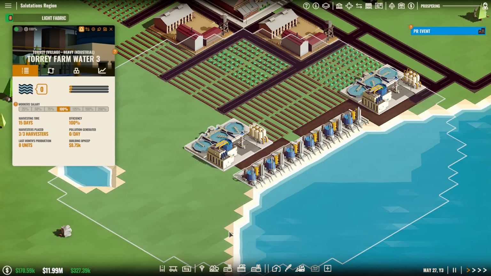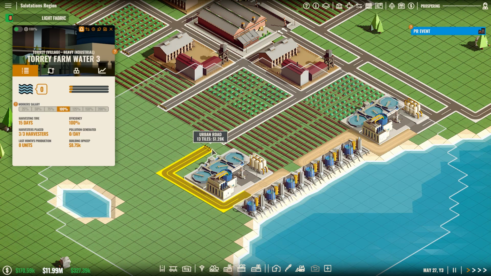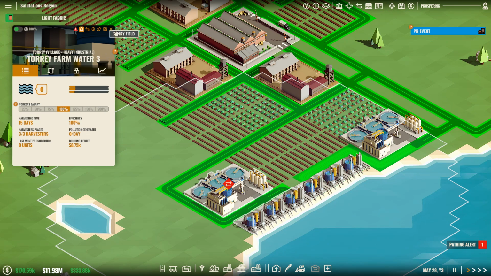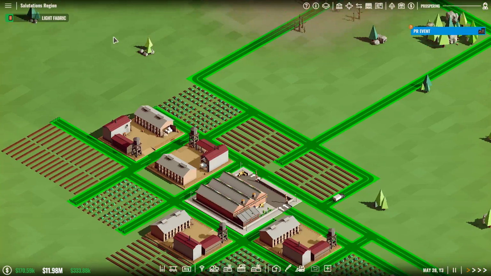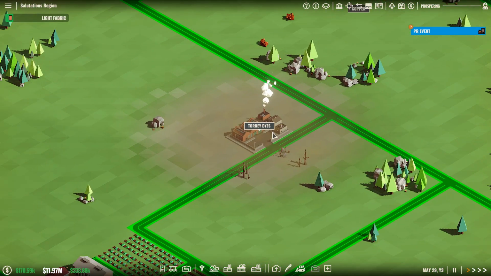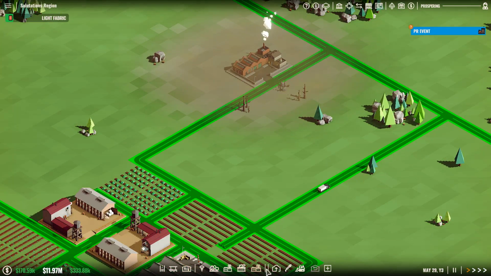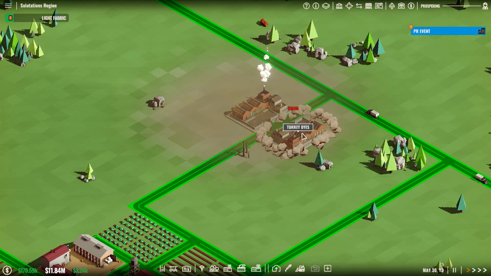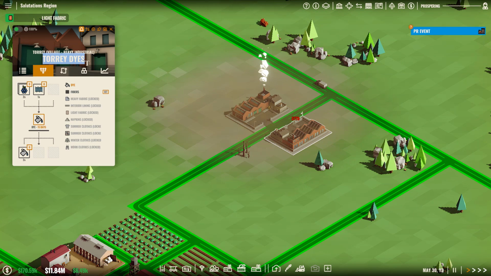And then get this going. There you go. And just like that, Torrey Farm Water 3. Gonna have more in there. And then I just get another Torrey Dyes factory. Torrey Dyes 2.